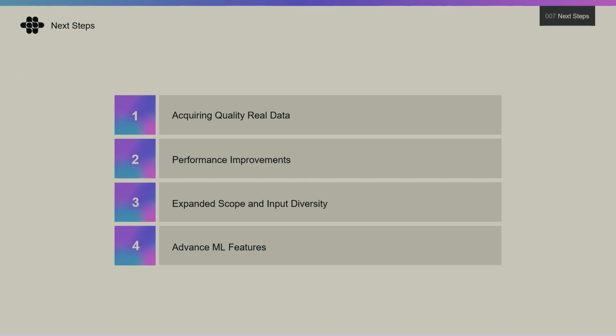And then lastly, more advanced ML features. There is additional value that can be brought through the capabilities of this network. So things like actually predicting the tooth number in addition to just the fact that it's a tooth, as well as much more difficult cases to predict, like resorption or cases of bone loss estimation in the tooth as well.